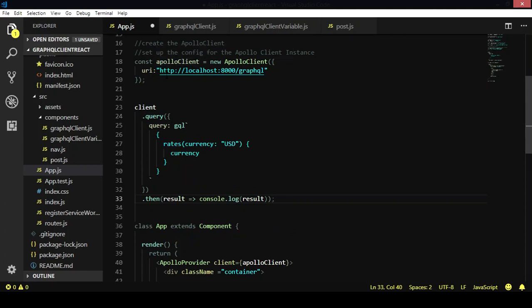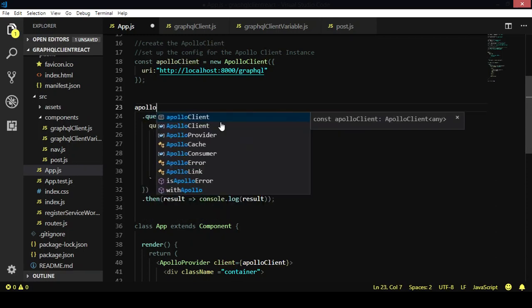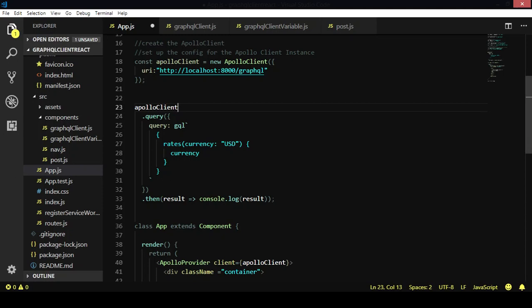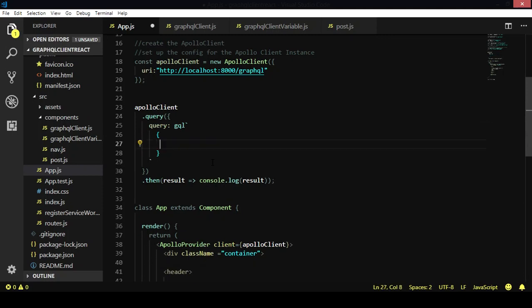So remember that we need this client, and in this case it is the Apollo client. So let's go to Apollo client dot query. This is a method that will allow us to query, and let's say posts. Let's see what it returns.